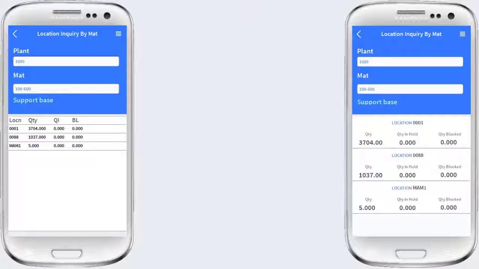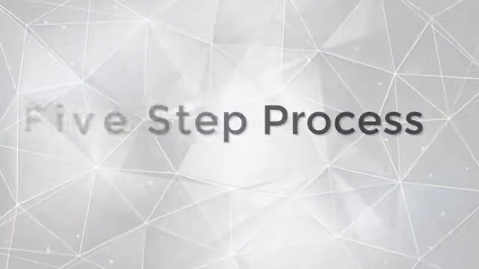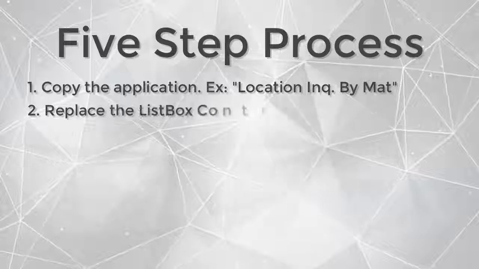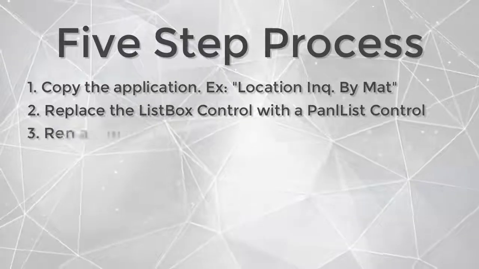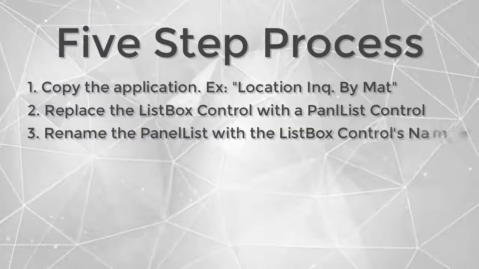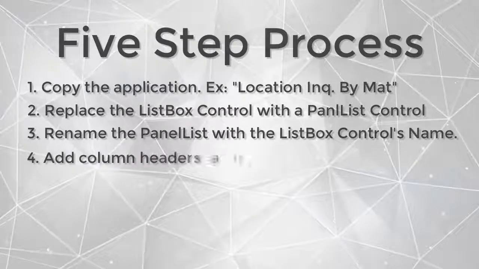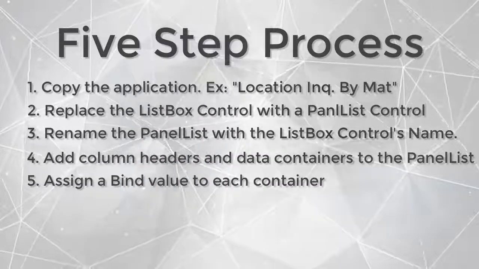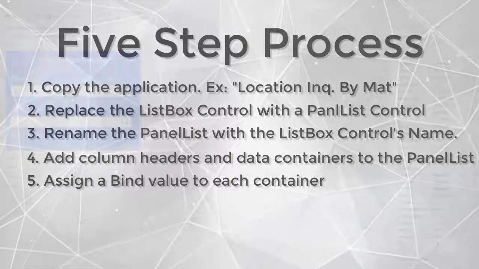If you have a standard inquiry application, chances are it's using a list box control. The conversion process can be completed in 5 steps and without changes to your script. First, copy the application, then replace the list box control with the panelist control. Rename the panelist with the list box control's name, add column headers and data containers to the panelist, and finally assign a bind value to each container.